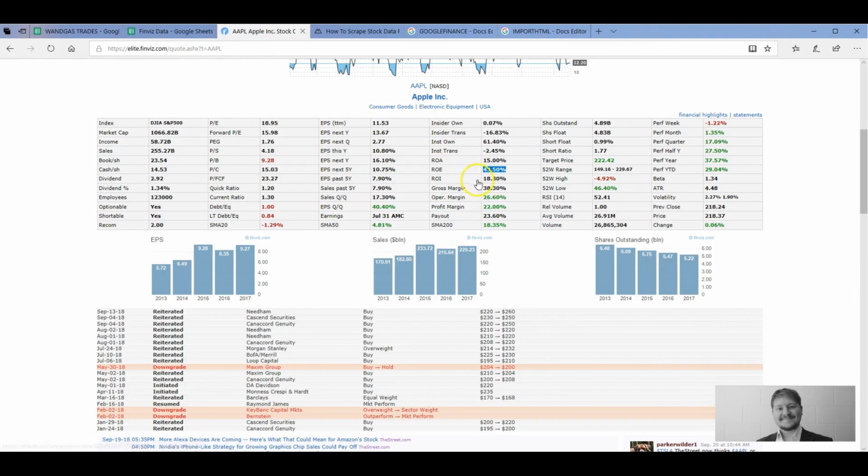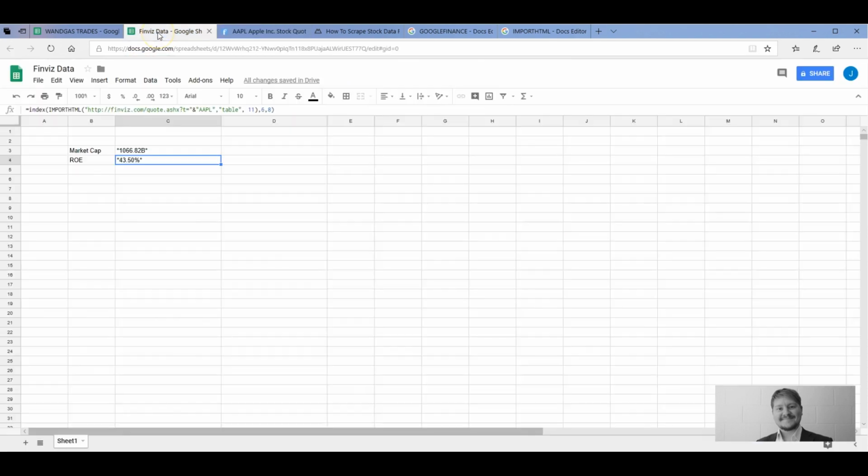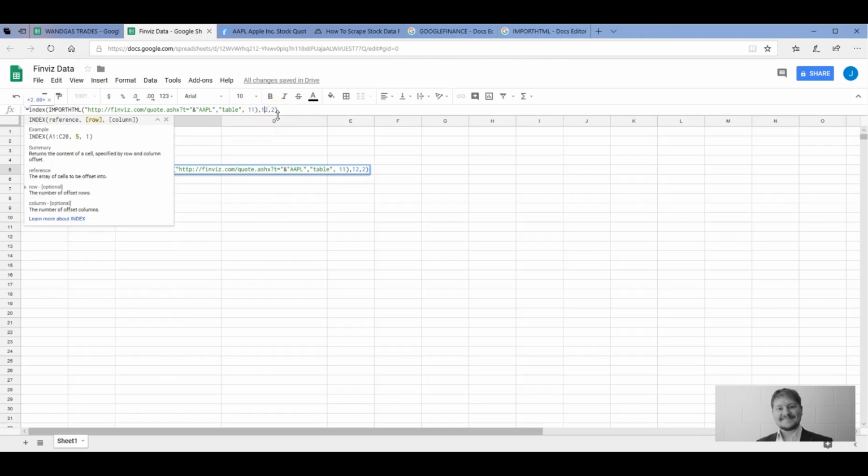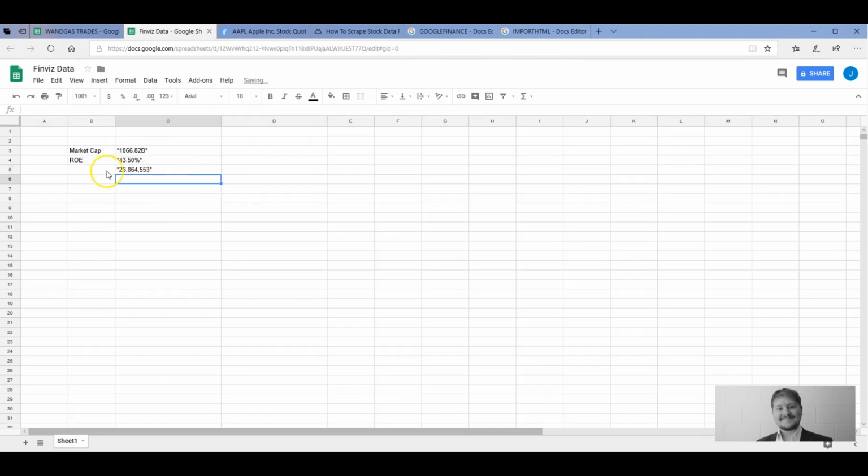What else? We could do the volume. So how many columns? 1, 2, 3, 4, 5, 6, 7, 8, 9, 10 columns. And the rows: 1, 2, 3, 4, 5, 6, 7, 8, 9, 10, 11, 12. So it's the 10th column and the 12th row. That's giving us the volume.